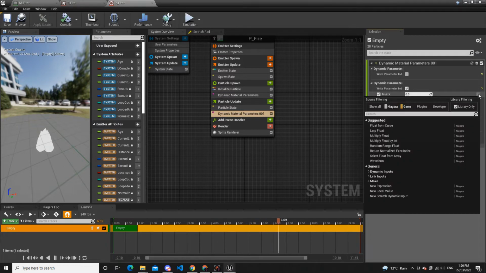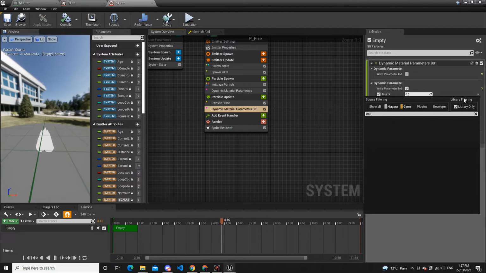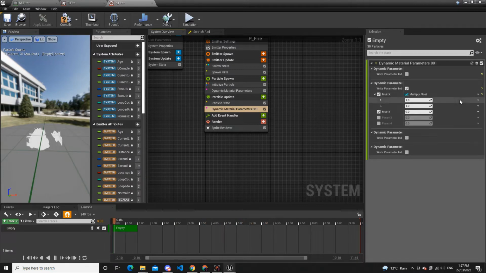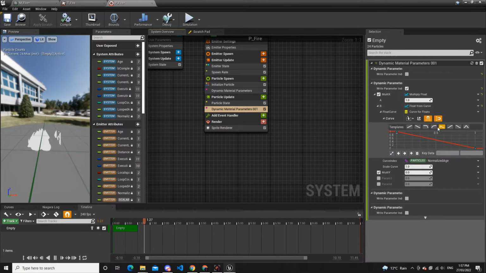Yes. And then we make this, go in here, we multiply. Multiply. And now we have A and B, and for A we make that a curve. Right, and we make the curve look like the opposite of that. So go back to here.